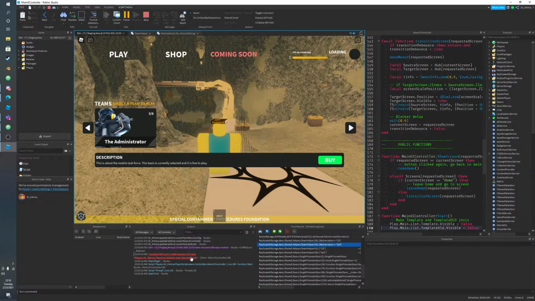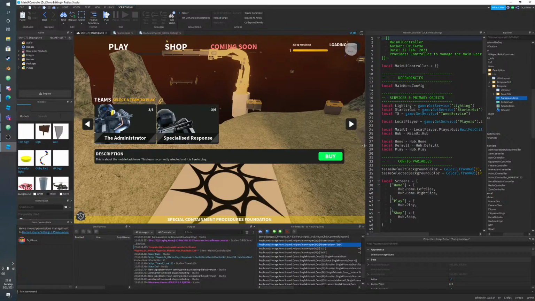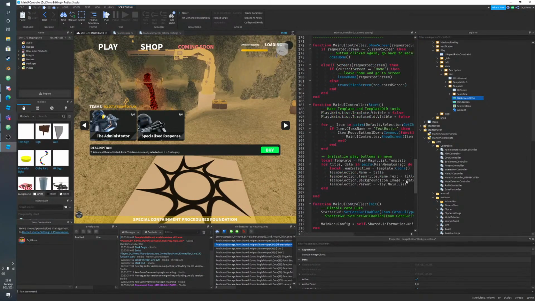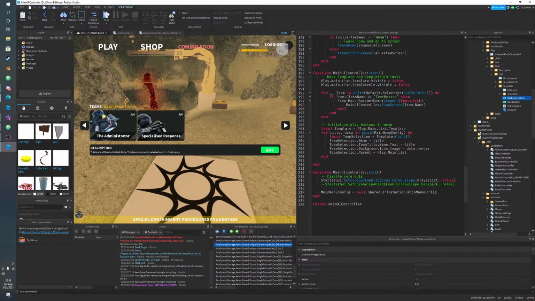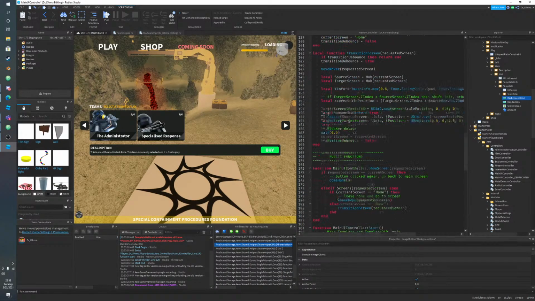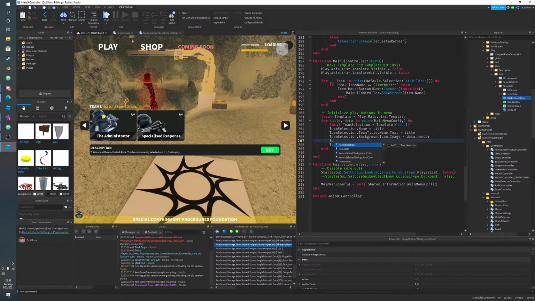Okay, so I made a mistake here. So that is on line 190. Oh, because I had this capitalized. I also just remembered that that is in fact a problem that we need to also address. We need to actually set this thing to be visible. Team selection dot visible equals true. That's like a French spelling of true.